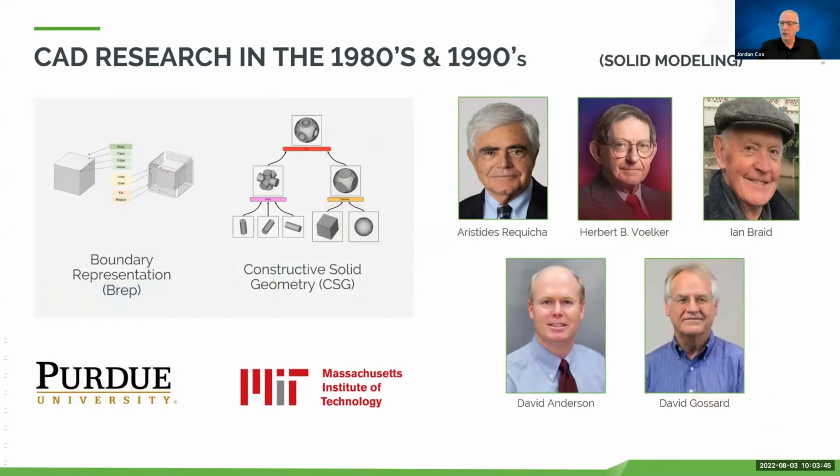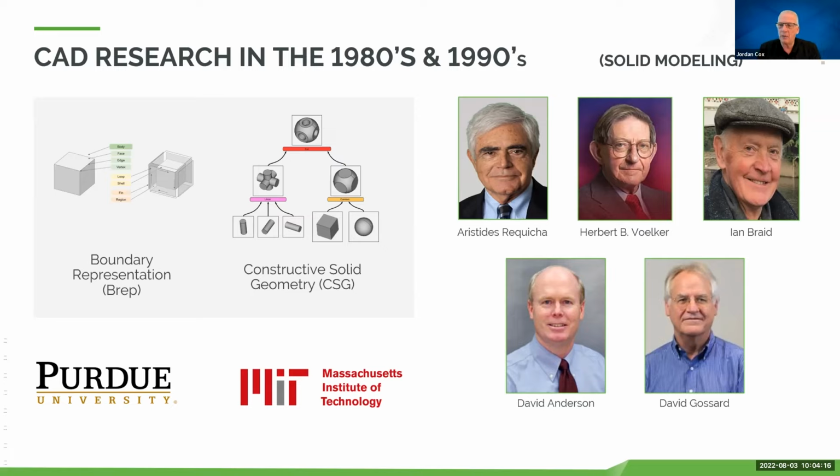Shortly thereafter, in the 80s and 90s, there was a lot of research that went on, a lot of it funded by National Science Foundation. I actually did my doctoral work at the Purdue CAD lab under the direction of David Anderson. That lab was funded by a large grant from the National Science Foundation, along with the sister lab at MIT that was headed by David Gossard. And it was all focused on CAD and CAD research.